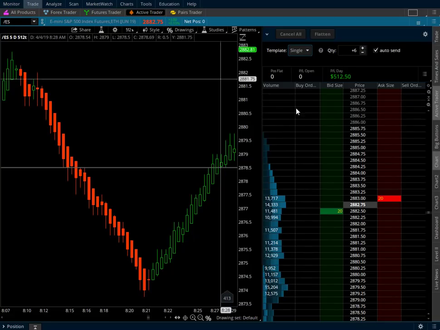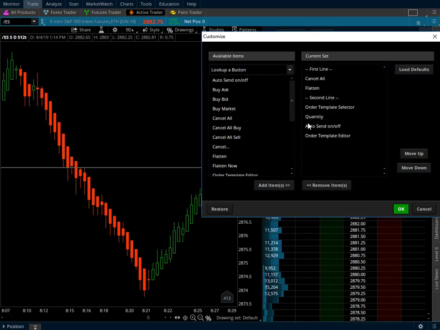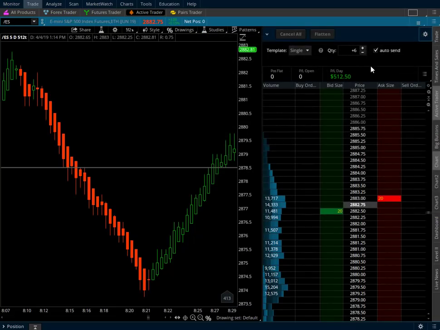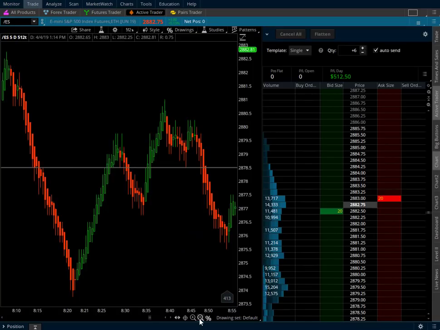And then I also clean up my chart or the active trader. If you come into the configure button, you can get rid of things, add things, but most of the time I'm getting rid of things and trying to make it as clean as I can. So I hope that was helpful.